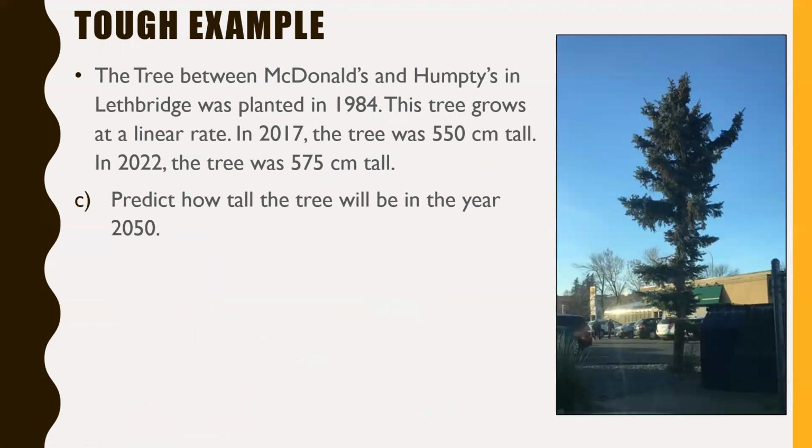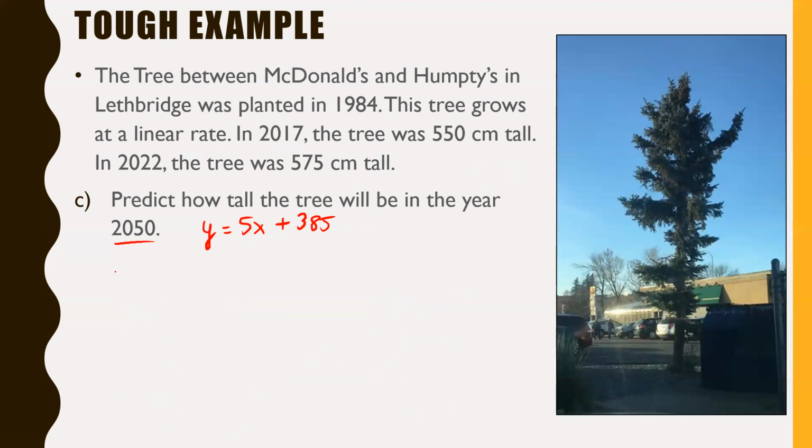Predict how tall the tree will be in the year 2050. So once again, let's write our equation. I'm not going to write y equals mx plus b. We know what our m is. M was 5. So y equals 5x plus, what was b again? It was 385. There we go. Sorry for flipping around all over the place here.